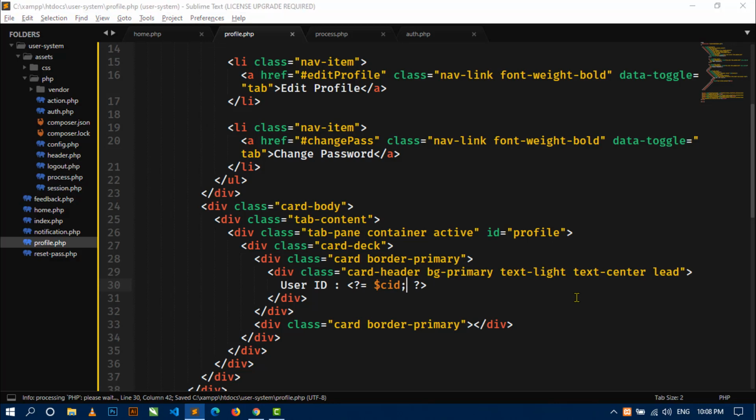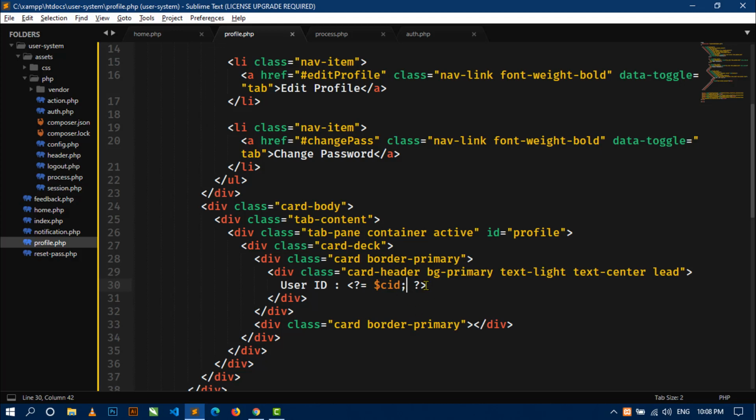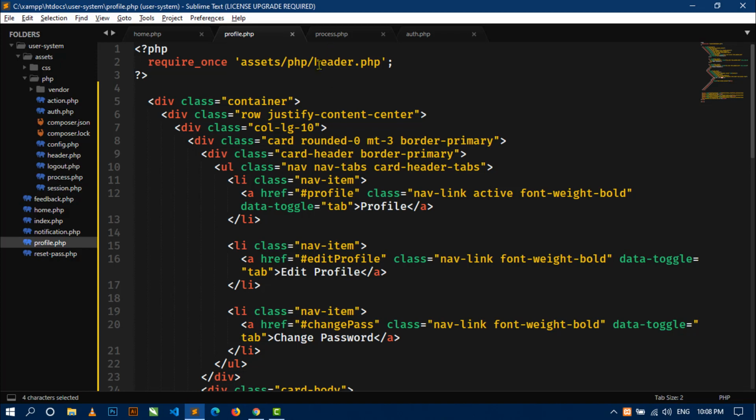Now if you save this and go to the browser and refresh, then here you can see the user id showing 5. I am using this variable here because if we come to the top of this profile.php file, we have already included the header.php file.